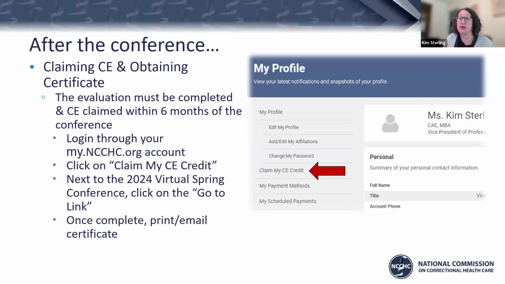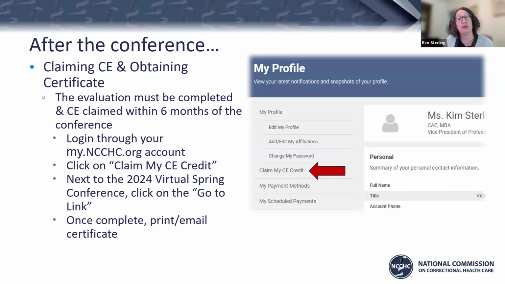Please wait to print your CE certificate until you've watched all the presentations and you've done all the submissions in the portal, because otherwise the portal thinks you're finished and you can't go back. So you can save as you're going, and just don't hit that final submit button until you're actually ready to claim your credit. And remember, there are special requirements for NASW.